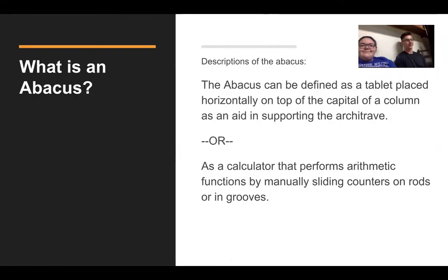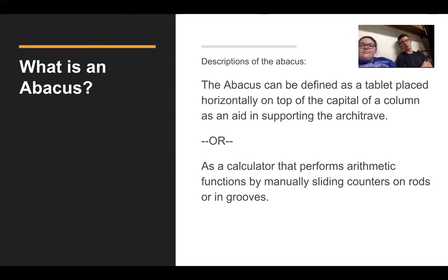What is the abacus? Any thoughts that come to mind? Off the top of my head, I never understood what this device was until I started researching it. On your screen above, you can read over the true definition and find that the abacus can be defined as a tablet placed horizontally on top of the capital of a column as an important aid in supporting the architrave.